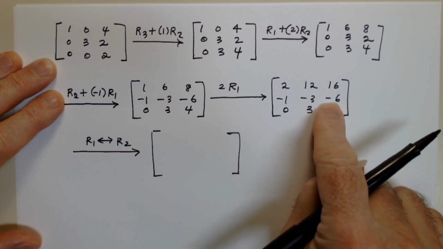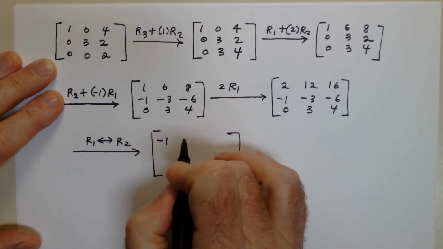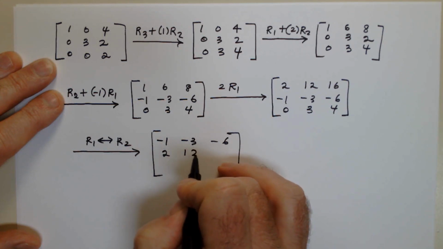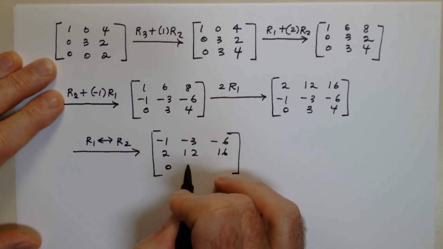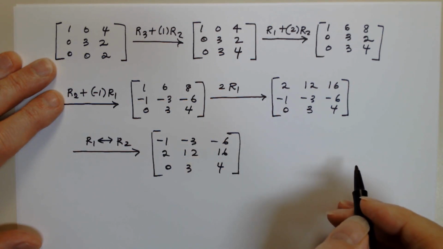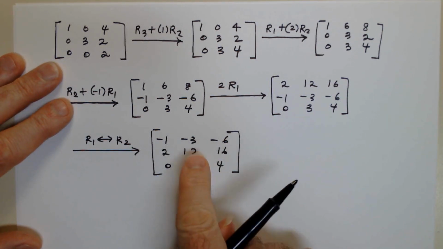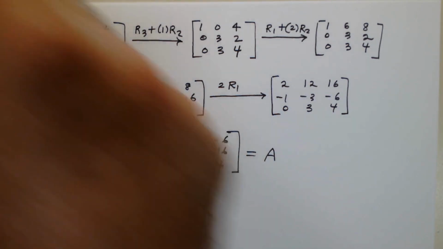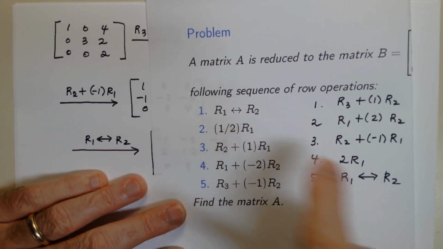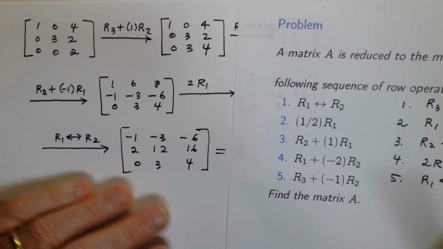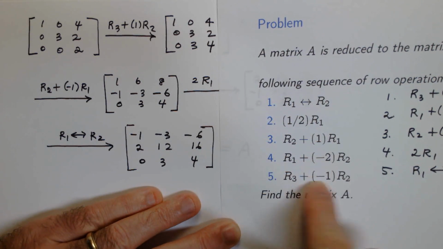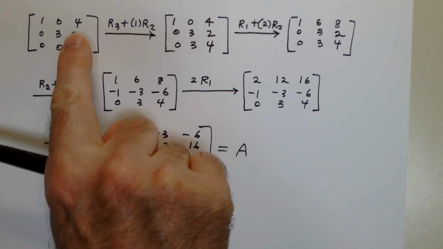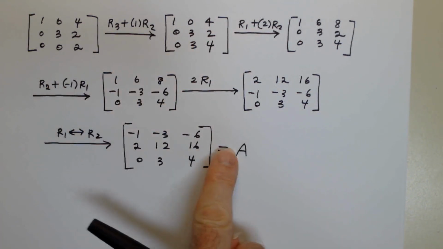And that's very easy. We just take that existing row 2 and the existing row 1 and we switch their places. And then we rewrite row 3. And the claim is that this must be the matrix A that we started with. That matrix A, if I take that matrix A that I've written here and I apply this sequence of steps, it should bring us to the matrix B. If I reverse those steps, I can take B back to A.